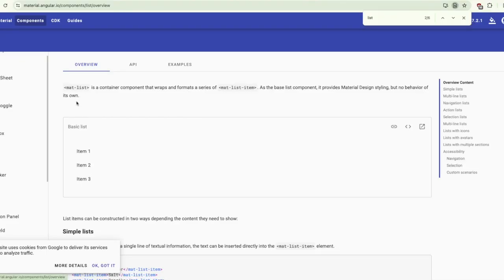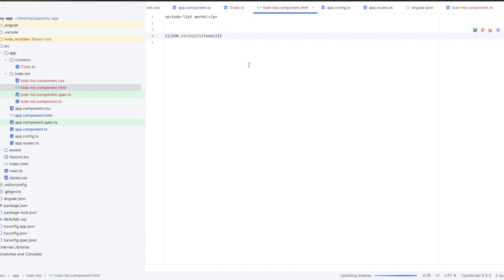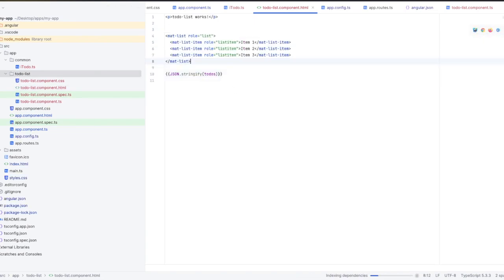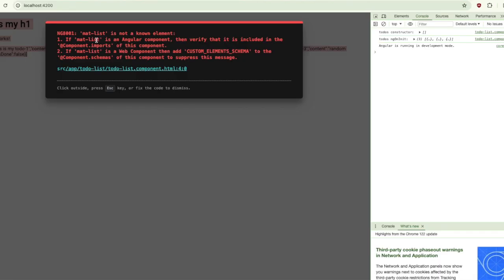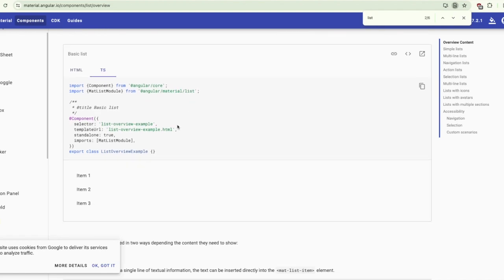And for the list item, let's see the code and how it works. So we just have to use mat-list or something like this, right? I will just copy the code for now, and I'm pretty sure if we have that, we'll see that mat-list is not part of blah blah blah, all those things, right? This is because in Material UI, each of these components is part of a module. So for example, for the list item, you see that they have a list module imported.